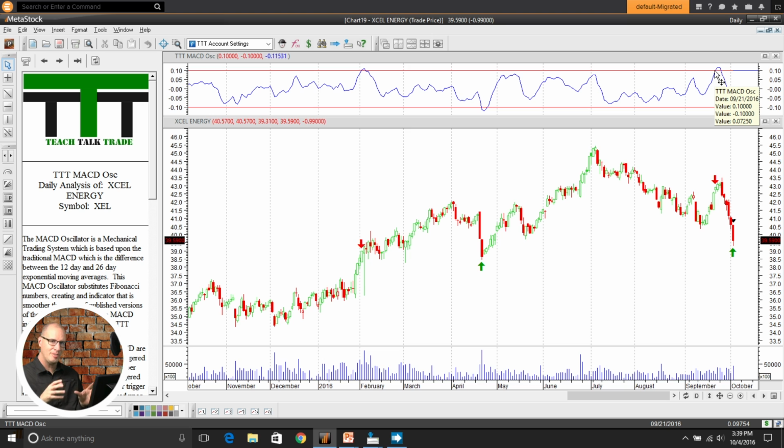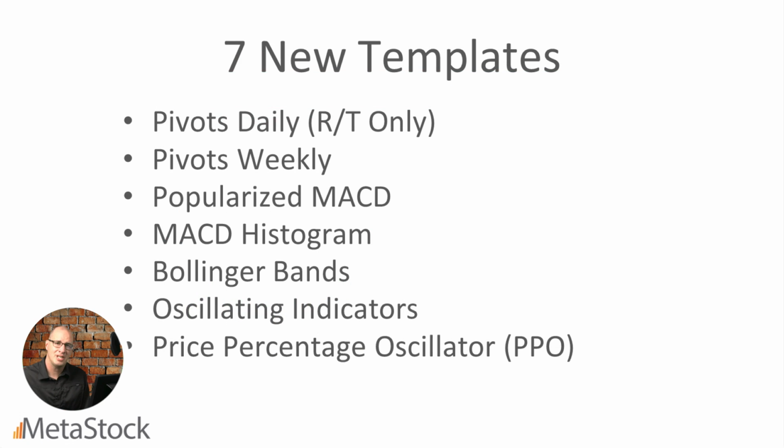So again, what's great about this system is it gives you your buys and sells, and it really helps you understand the trade, but it's all based off of your account size, your risk levels, and where you should be placing your stops. So it's a great method in that respect to really help you dive in and understand how you should be trading it, not just a generic recommendation to buy or sell, but giving you guidance based around your strategies and what you're doing. The final thing we'll be talking about in MetaStock 15 are the 7 new templates.